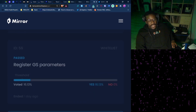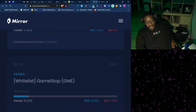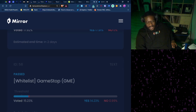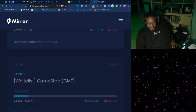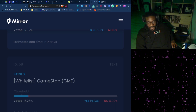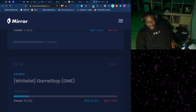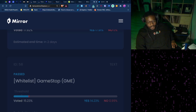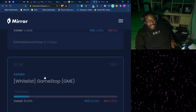Right, GameStop. GameStop of course came out like this. I don't even understand how they could have got this up so quick. They must have done this before. What was last week? 27th. Yeah. And GameStop popped. I guess all the buzz really started the weekend before, and then we saw the price action on the Friday. But yeah, they pretty much got it all voted in and everything.